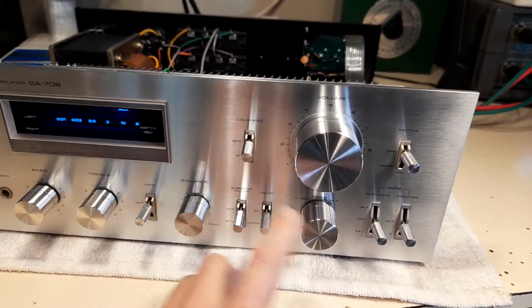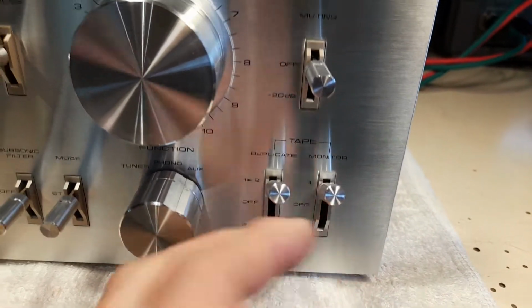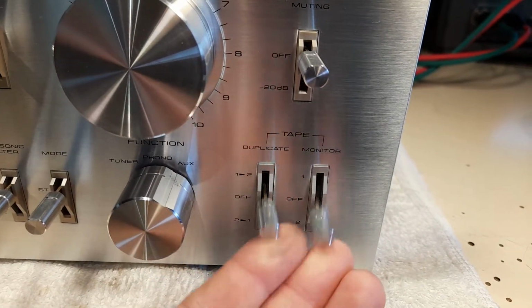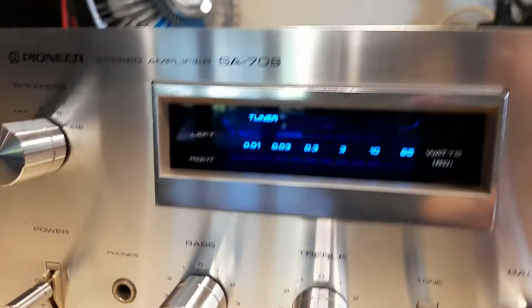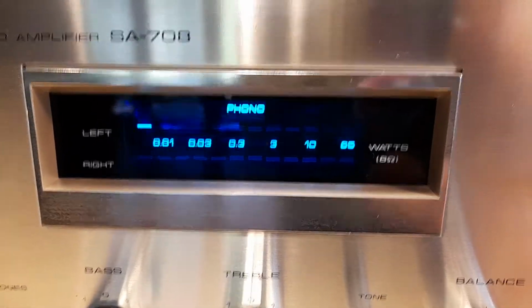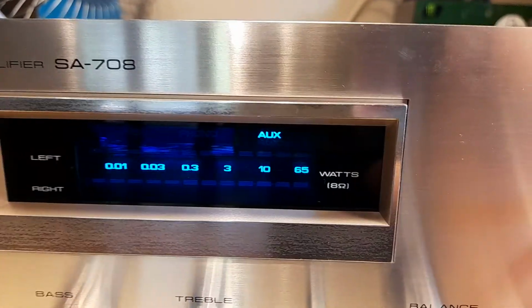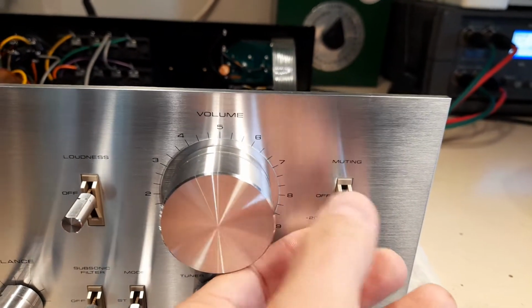Milled aluminium covers on the switches. You've got an extensive tape monitor switching array over here. There's your primary input functions that also follows the display indicators there at the top, which is just lovely. And it's got a minus 20 dB muting switch.